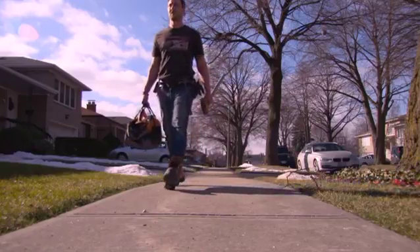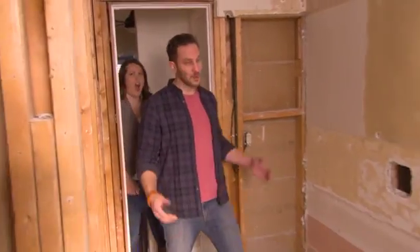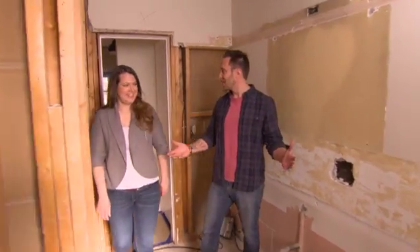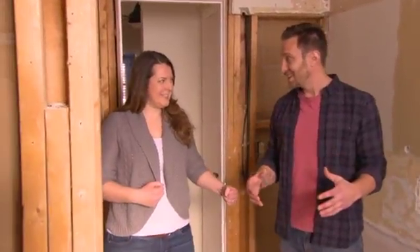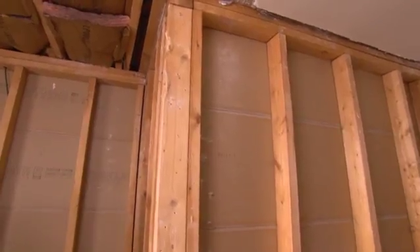Okay Mary Beth, look at this place. We're semi-demolished — we took down some of the drywall, as you can see, we're down to the studs. You had a concern that it was still a very tight space, and it kind of still is. But rest assured, we're gonna take out this closet from the other room and open it up.